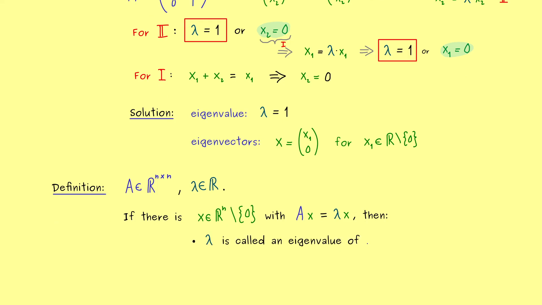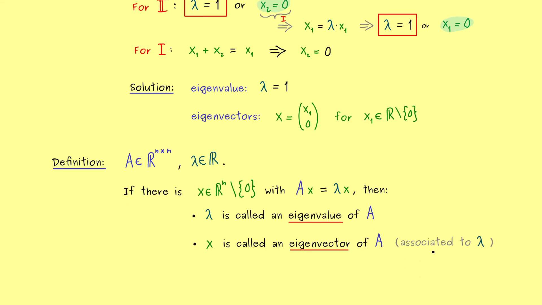Indeed, we could have a lot of different eigenvalues for one matrix A. The only thing we need is that the equation above is satisfied for a non-vanishing vector. And exactly this vector x is then called an eigenvector of A. And sometimes it can be important to say to which eigenvalue this eigenvector belongs. And please note, a given eigenvector can only correspond to one eigenvalue.